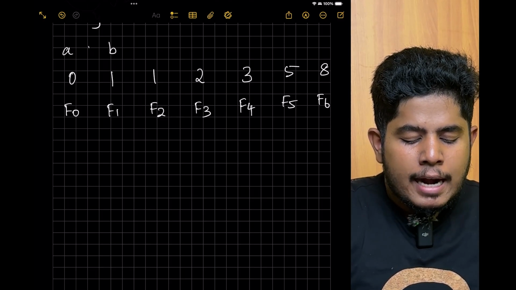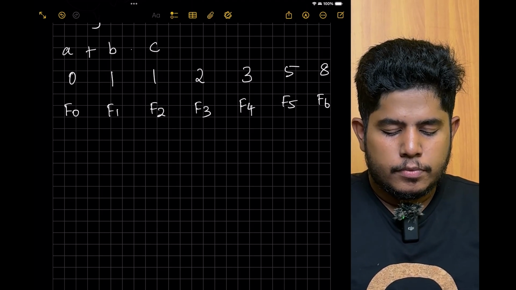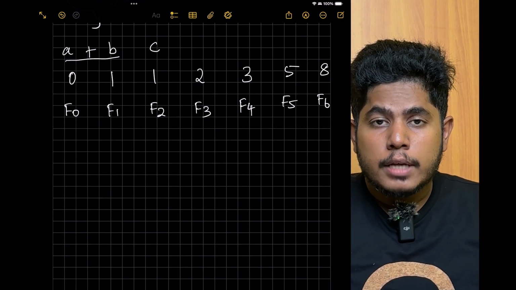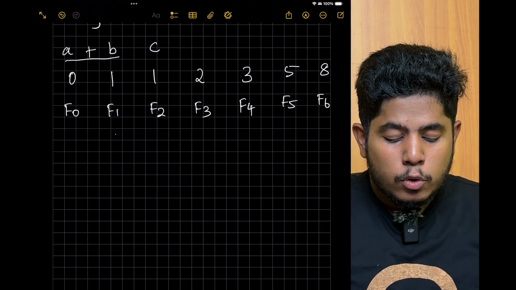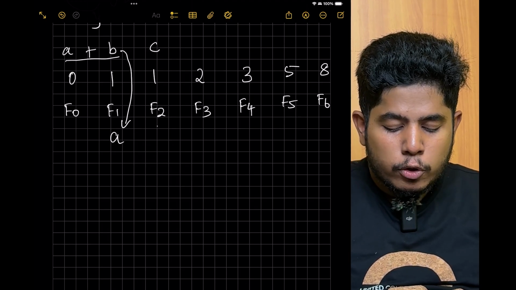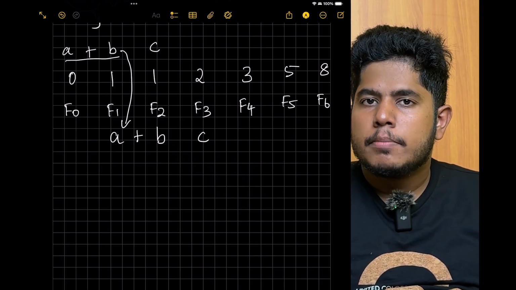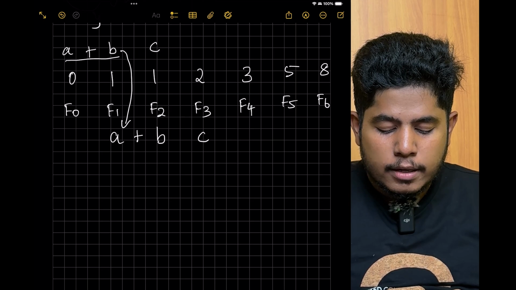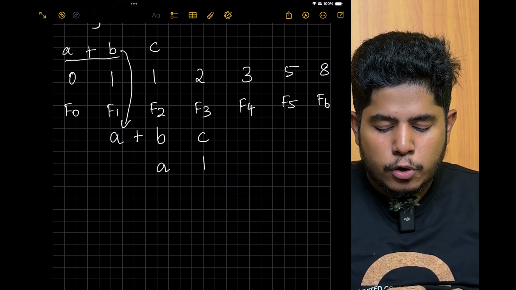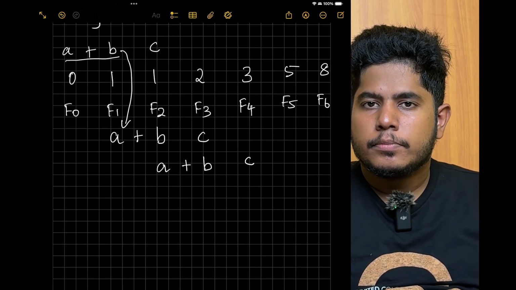Now just add this A and B to get the next Fibonacci number C. You add these two numbers to get C. Now what you do is make your B your new A and make your C your new B, and adding both of them you will get the next Fibonacci number. Repeat the process again. You make this B your new A and your C your new B, add both of them to get the next Fibonacci number.